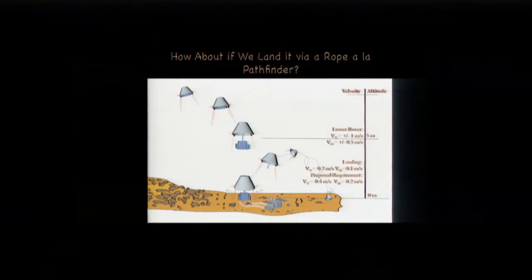And so we started thinking about Pathfinder. We said, what if we replaced those solid rockets that were there on the back shell with liquid rockets that were throttleable so that we could slow the descent and slow it enough that we didn't need the airbags, because those were problematic? What if we had it land on its wheels using this throttled descent and then cut the rope and had the descent stage or the back shell fly away? And we decided that was absolutely too crazy. It was never going to work, and so we shelved that idea.